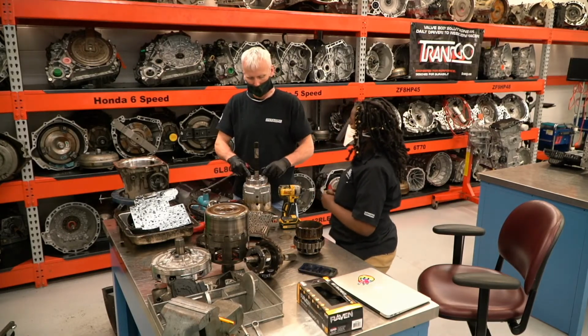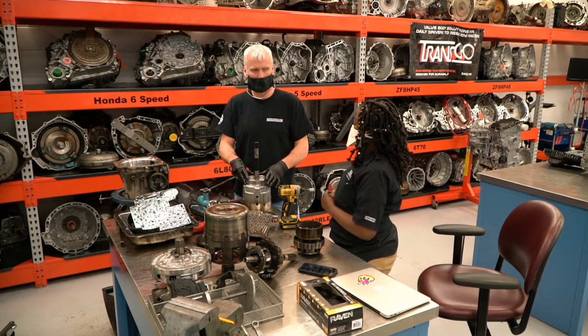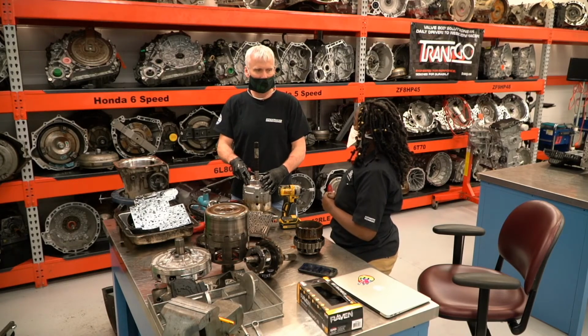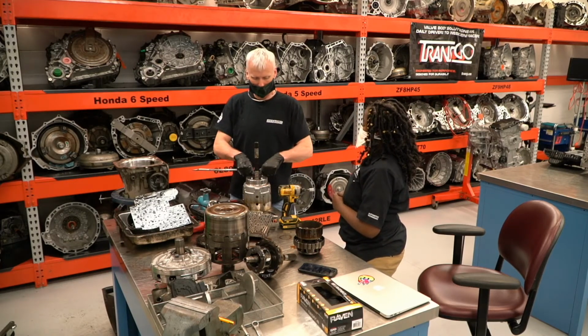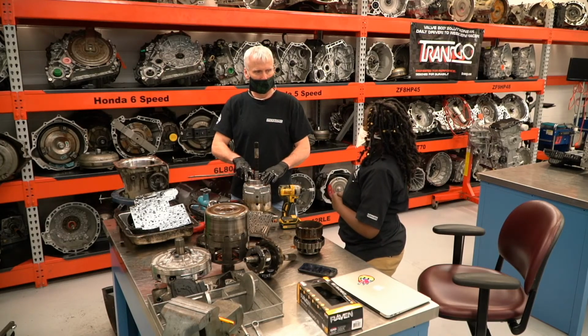out there. And the technicians, the rebuilders, what they'll do is they'll take this assembly, just as it's sitting right now, and they'll put it in the pressure washer, the hot tank, and get it up to 160 degrees, and then air check it. And they'll put a little trans fluid or solvent on the top, and if they see bubbles, they know that it's leaking there.